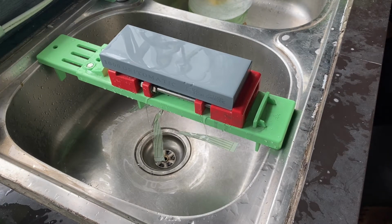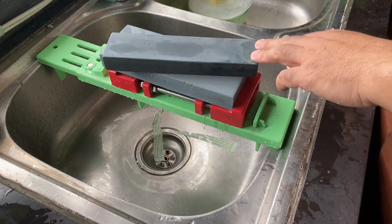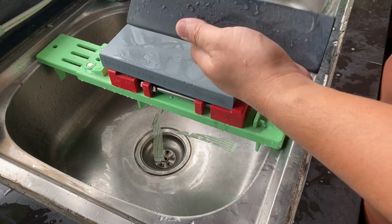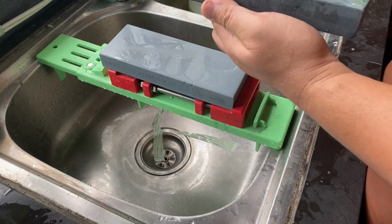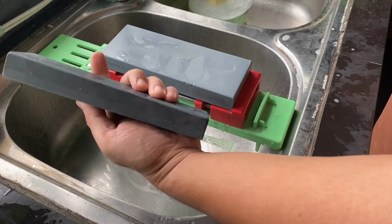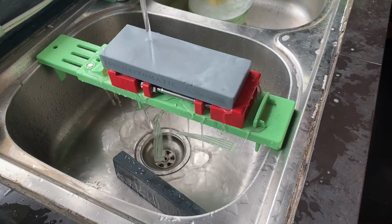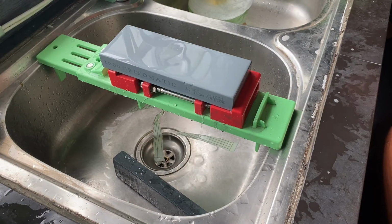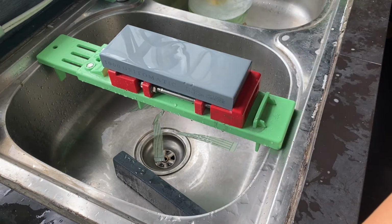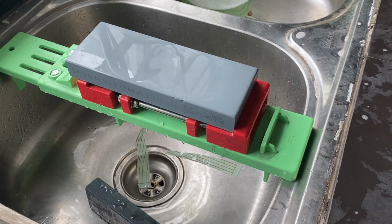So I'm gonna dull this with this cheap, I don't know, hardware stone. I don't know what grit it is, but it's kind of rough. I use this for dulling a knife basically. Then comes the water just to hydrate the stone. I don't know if you notice, there's some bubbles on top of the stone. Alright, closer. Okay, how's the view? It's good.